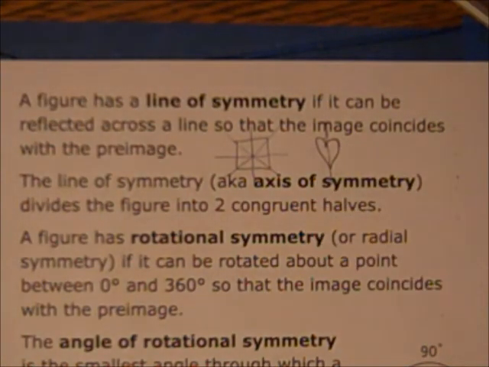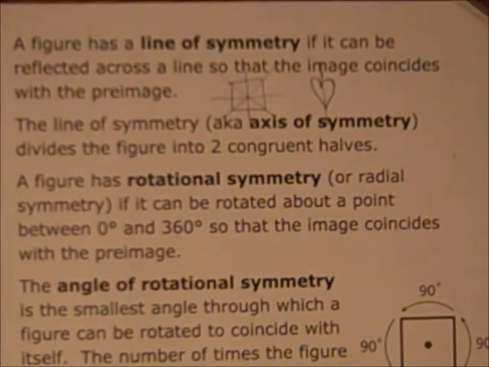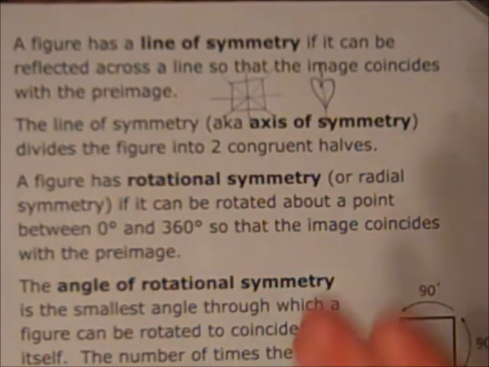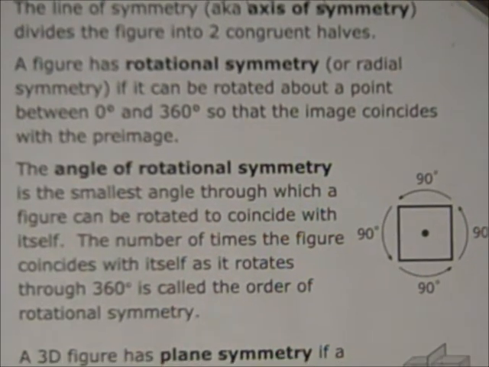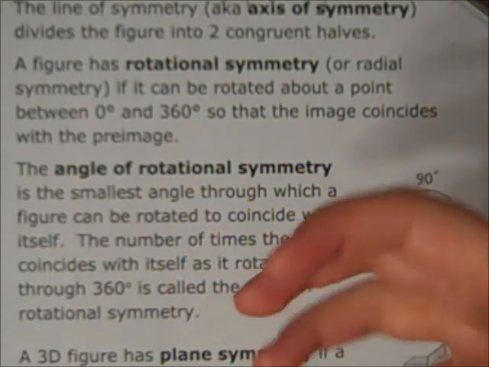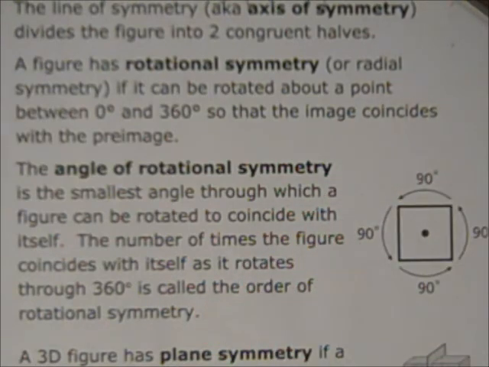You already know that. The line of symmetry, sometimes called the axis of symmetry, is the line in which you're dividing it on. Now this might be a little different, but it's the same concept. A rotational symmetry just means can you rotate it and it look the same. Instead of reflecting it or folding it, now can I rotate it and it look the same. The angle of rotation is the smallest angle through which a figure can be rotated. So what's the very tiniest I have to turn this and it looks exactly the same? And how many times I can do that until I get back to the exact right image through 360 degrees is called the order. So this sounds scary, but it's really not.